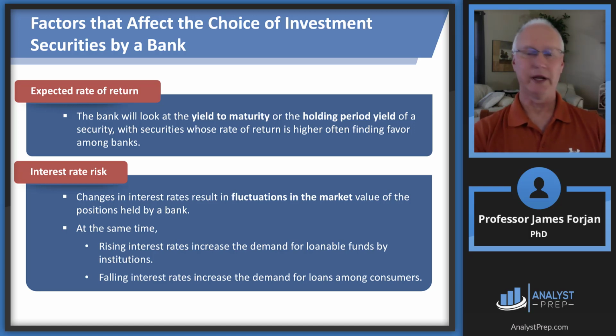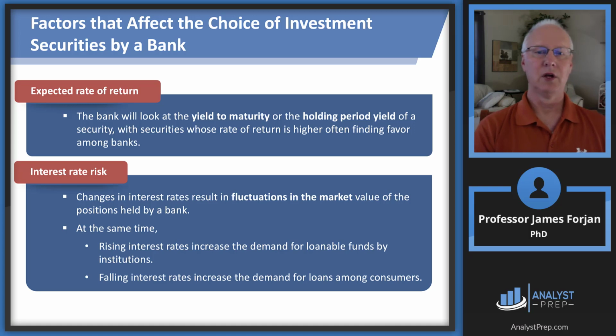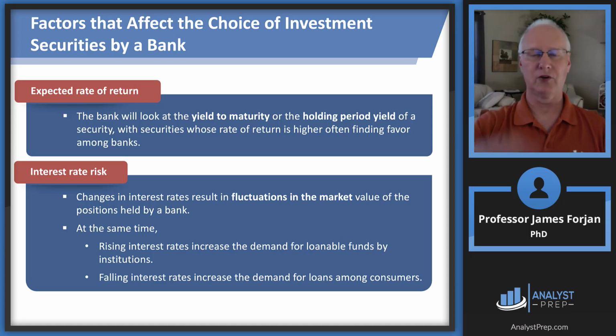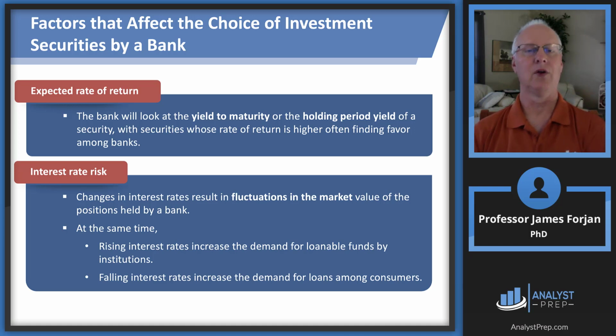Well, you need to worry about, and of course I do too, yields changing. This is called interest rate risk. When interest rates go way up, the price of your bonds goes down. When interest rates go down, when yields go down, then the price goes up. And so this fluctuating bond price is based entirely on changes in the yield on that particular security. Now, of course, the changes in the yield depend on lots and lots of different things. We'll talk about that in just a few moments.